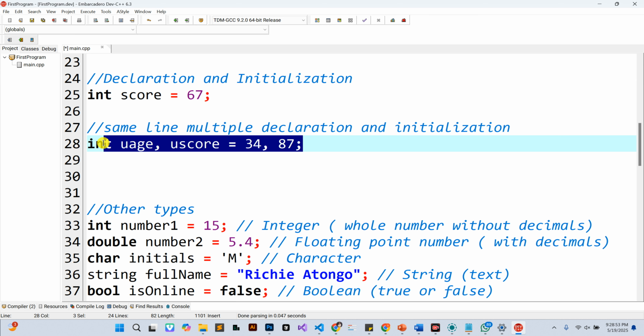This is not going to work. But because this is an integer data type, this is also an integer data type, when I do this, it is valid. Are we okay? Alright. So if for instance I do this thing, let's say string, this is not going to work. It is not going to work.